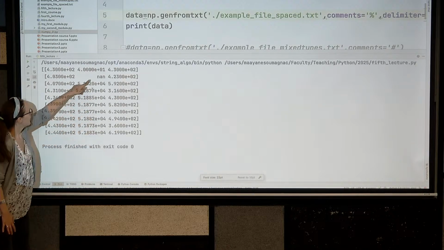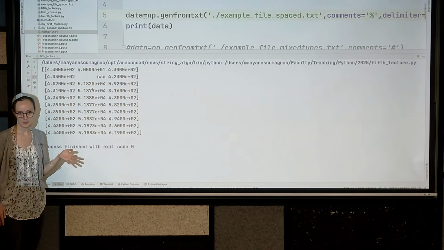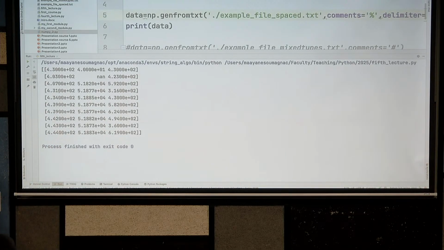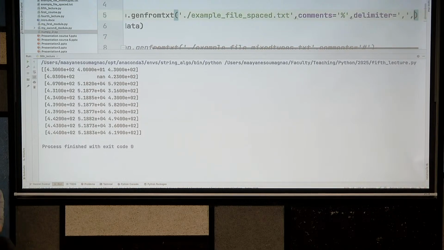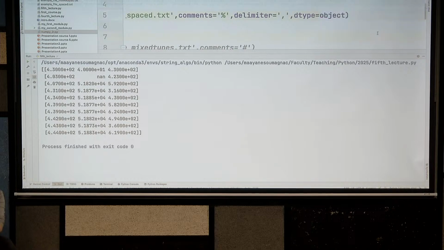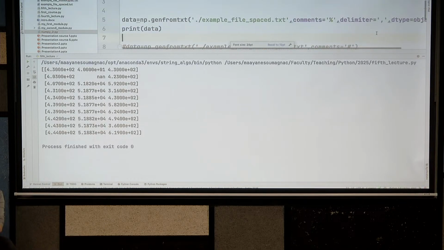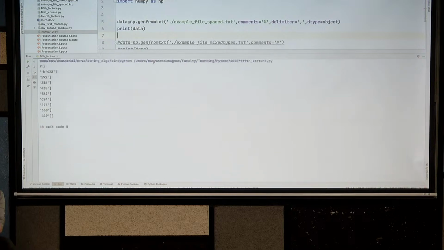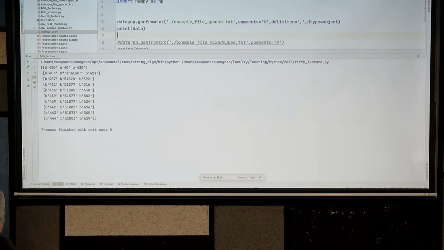You see, it's reading a nan instead of the string because it just doesn't know how to deal with the mixed types. In this case, the way to handle this is to specify dtype equal object. When you specify this, NumPy understands that it should read everything.